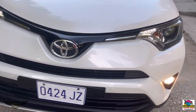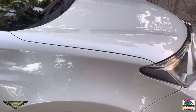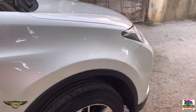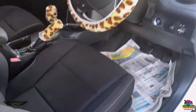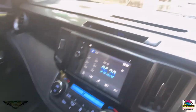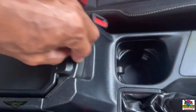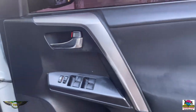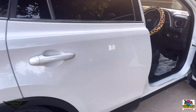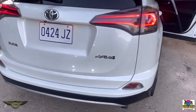You see me? No joke guys, look at that gloss. Girls can put on makeup on this now. Shine and clean. Interior looking fresh. You see me, I say guys, everything looking beautiful. Center console, remember we showed you that earlier, looking clean. Add some accessories. Roof looking fresh. Door panels, everything looking glossy. So you don't know, in CAE Customs guys, Goose Garage, another one.